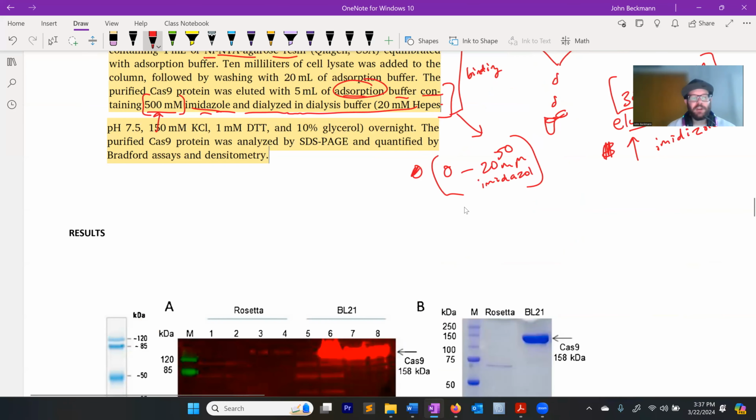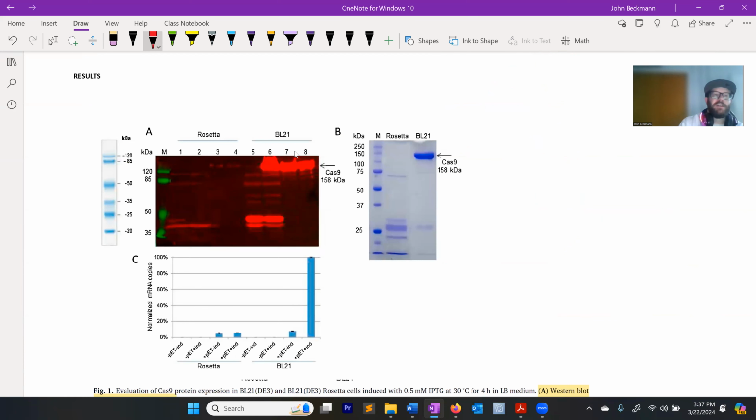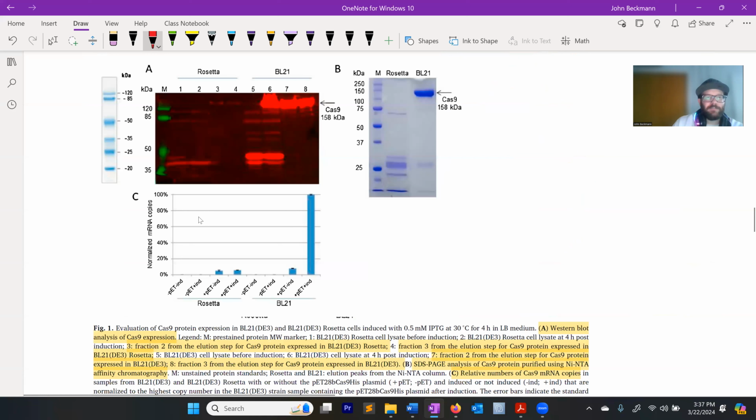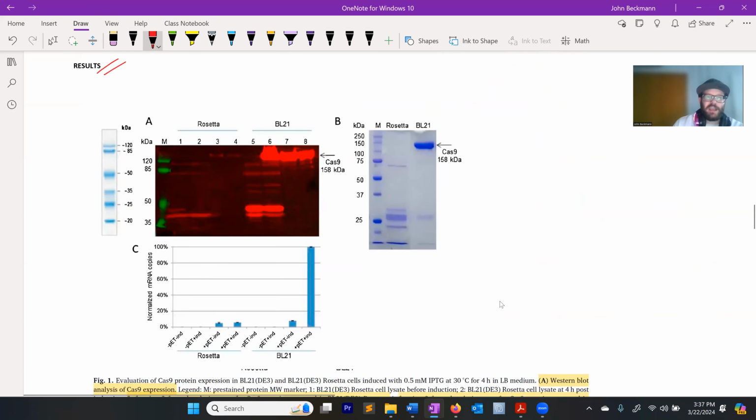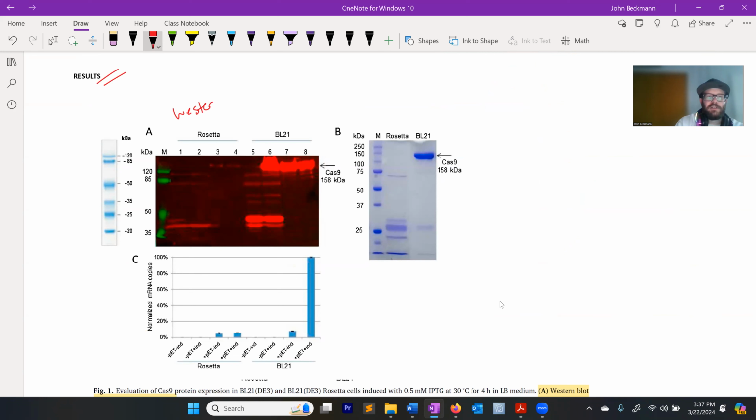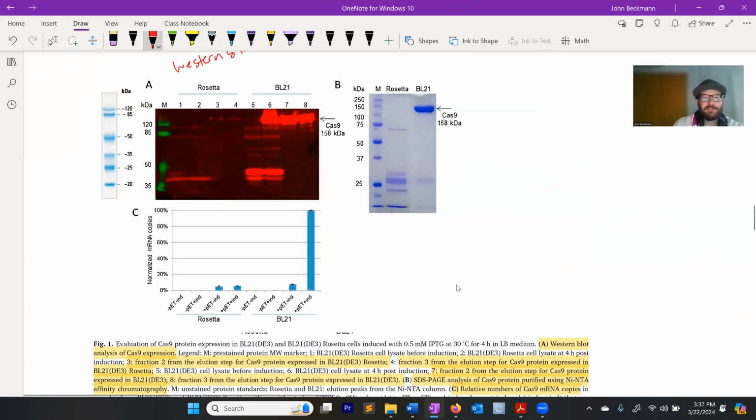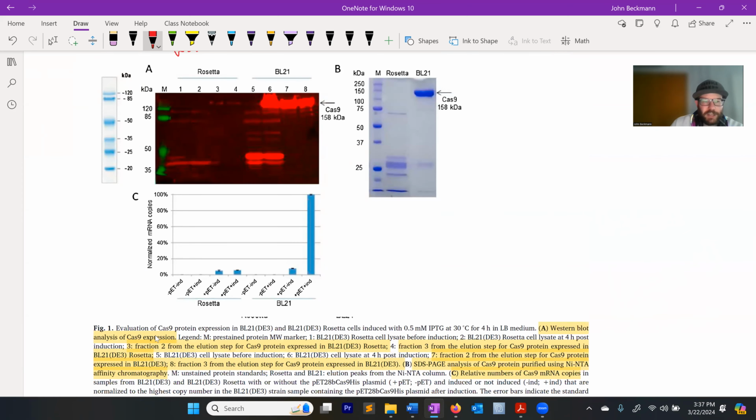Okay. All right, now we're finally looking at the results. Okay, here's figure 1. So figure 1, let's look at A. A is a Western blot with some funky colors. So they obviously have a very nice digital Western blot reader. Looking at Cas9 expression, here's where they're telling you the size of Cas9, which makes sense because here's a 120 marker and above that would be about 150. So digitally or visually, this makes sense. The Cas9 would be up here. And they list out what each of these lanes are.